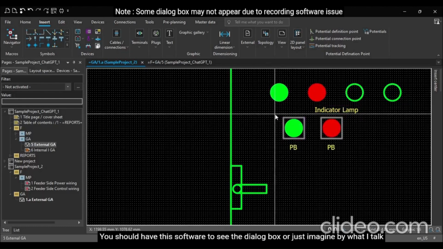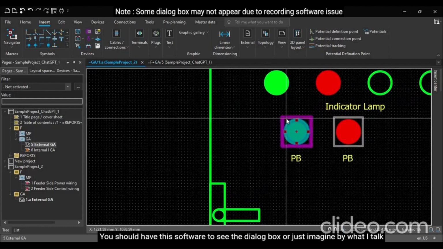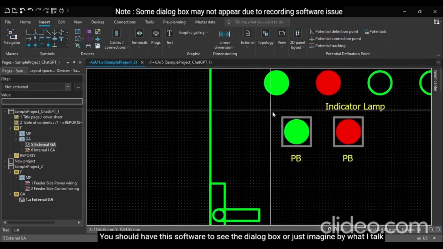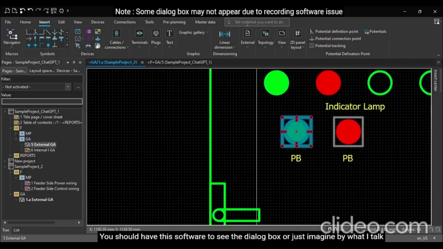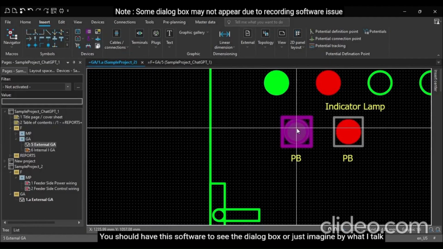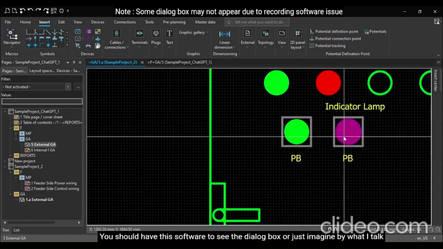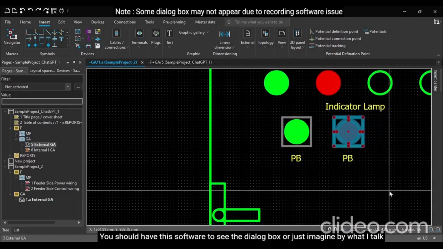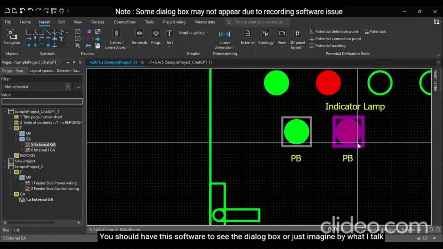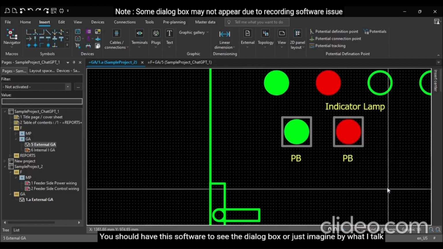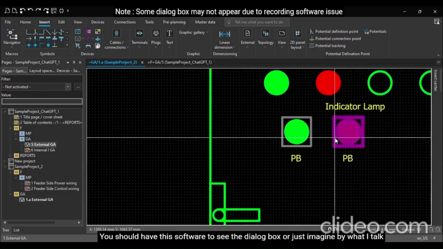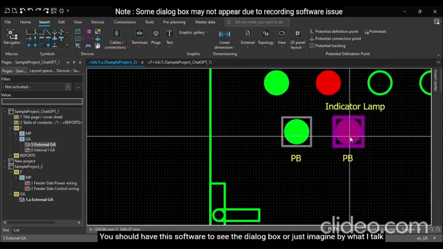So now what we have to do for that, I will group this. I will click here, press control, or just do like this, and you can search for group. Just say group. So now this will move together. Same, I'll do this and press G. G is the shortcut. I press G, then this is grouped.